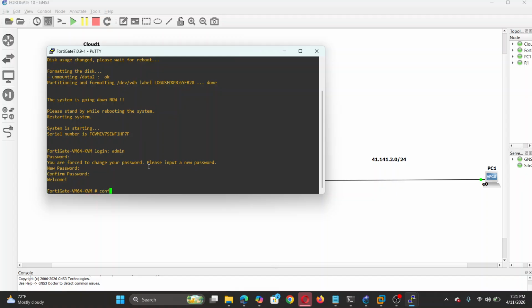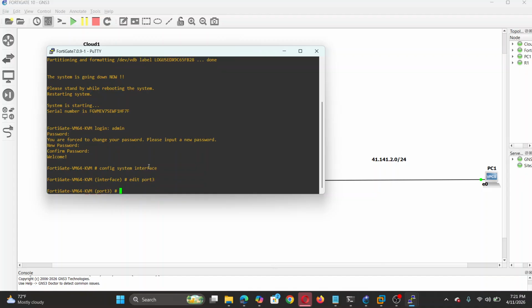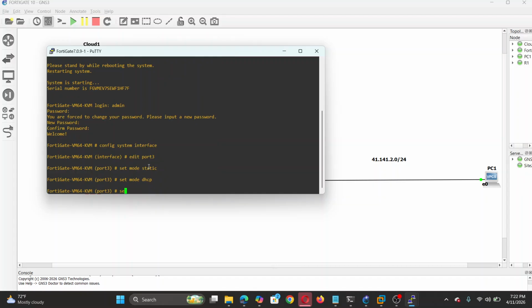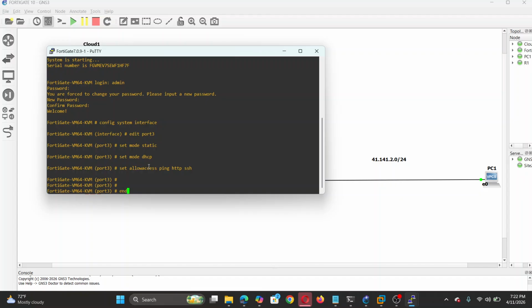Then start the configuration: config system interface, edit port 3, set mode DHCP, set allowaccess ping http ssh, and then end.